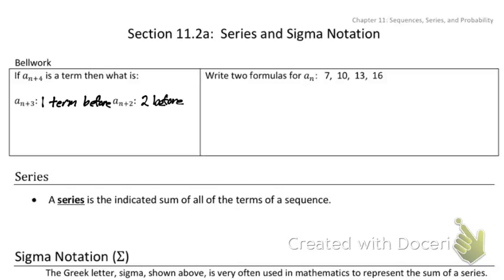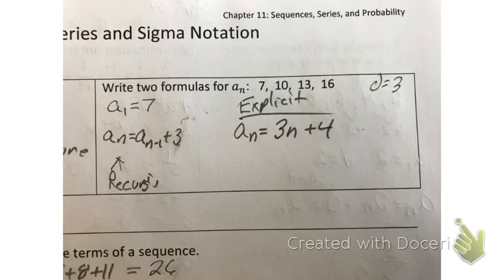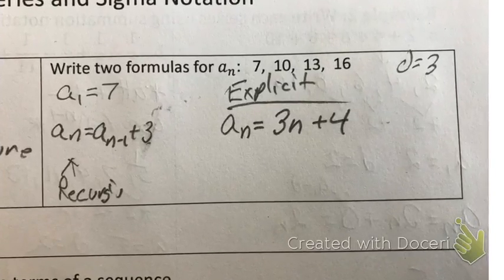All right, we're supposed to write 2 formulas for 7, 10, 13, 16. First of all, it is arithmetic because we can add 3 over and over and over. Actually, we stop at 16. I'm just going to go ahead and take a picture since everyone did get it correct, and that way we don't have to go through it. But I said, hey, it is arithmetic. Whenever I know something's arithmetic, I'm going to say my first term is 7, and my common difference is 3.